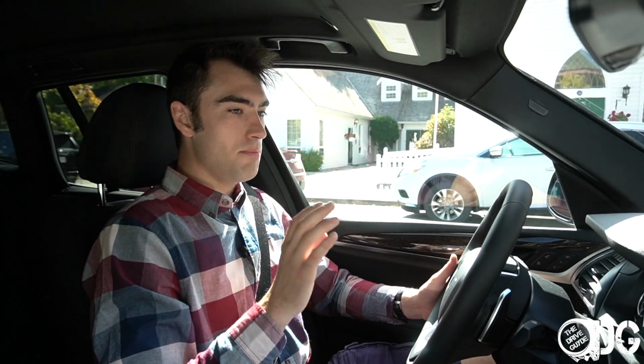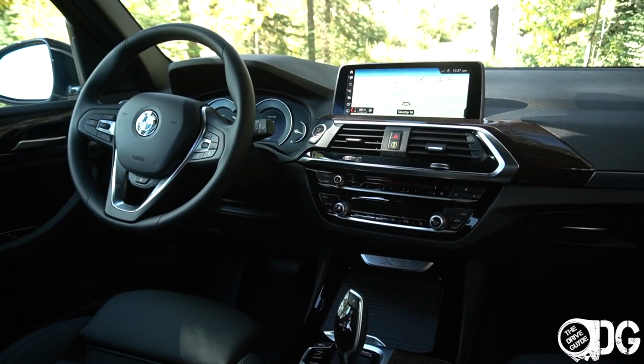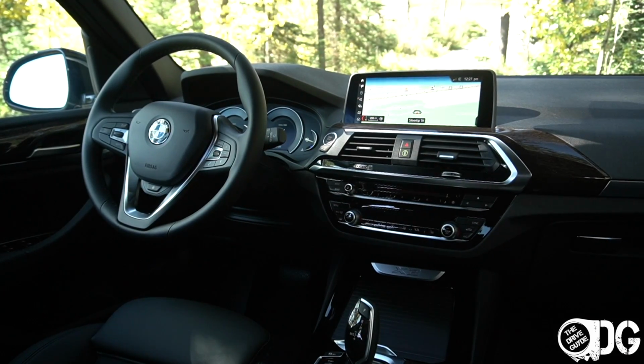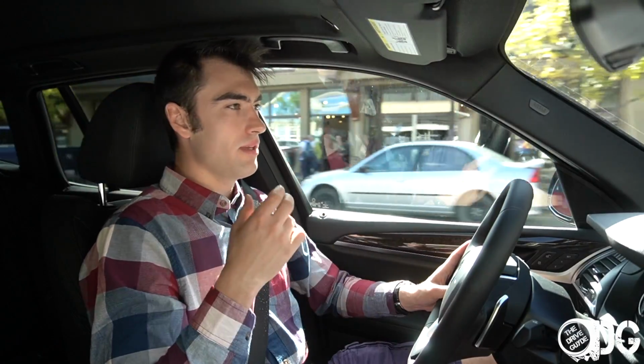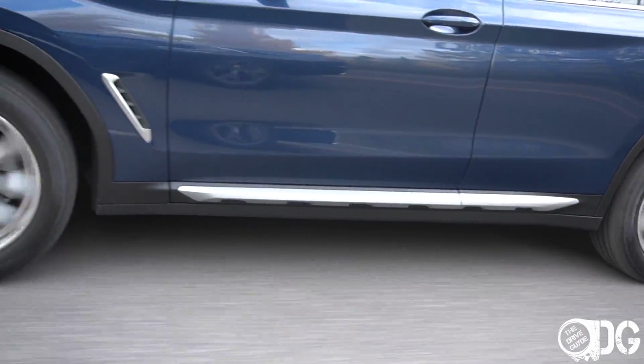You could really be fooled into thinking this car doesn't have an engine under the bonnet. No rattling, no vibration whatsoever. It's immensely quiet. I'm really impressed with that. The only time I'll notice something in the engine is that in Eco mode, you can really feel that engine laboring a bit as the transmission is reluctant to gear down in a way to save fuel.